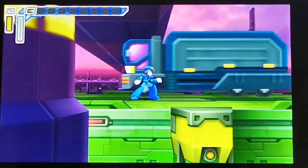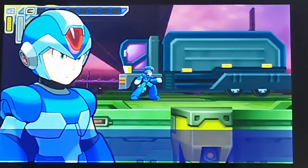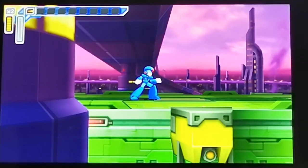I'm beginning the mission. X, there's a high probability that the insurgency there was caused by Mavericks. Mavericks? This must be Sigma's work.